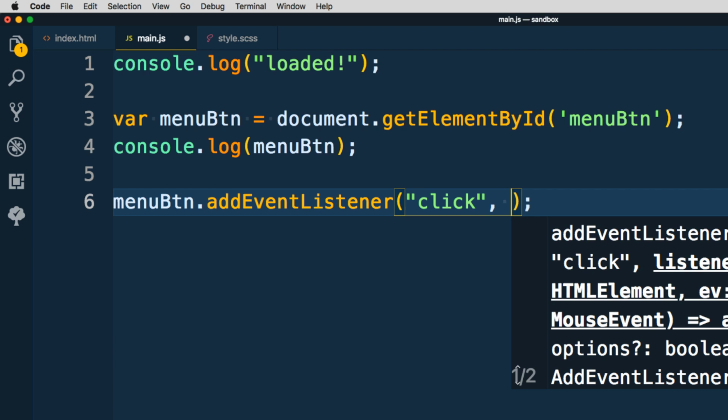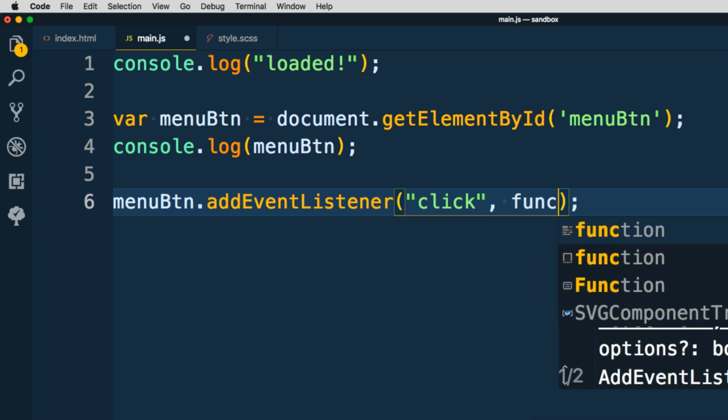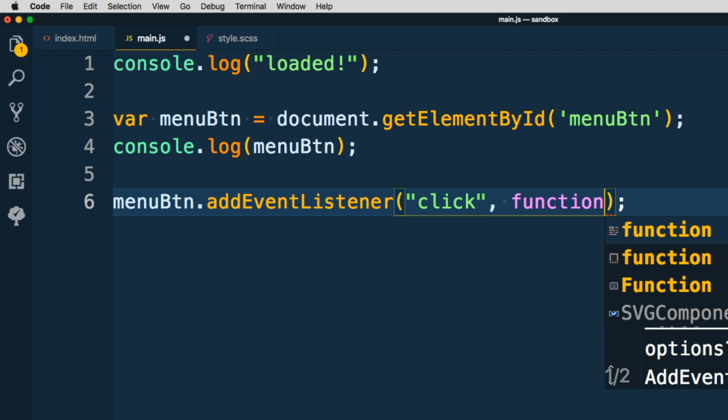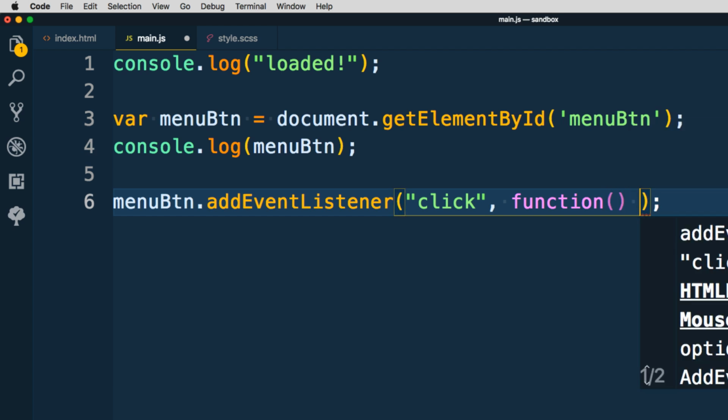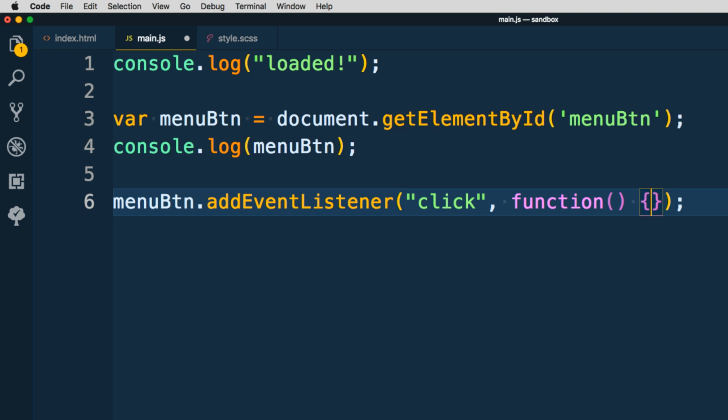Comma, what happens in response to the click? Well, an anonymous function fires off. I'm going to type out the word function. And then I'm going to remind myself that every function, no matter what, needs its own set of parentheses and its own set of curly braces. Every function needs its own set of parentheses and its own set of curly braces. You're going to remember that 1,000 million times throughout the 24 weeks.